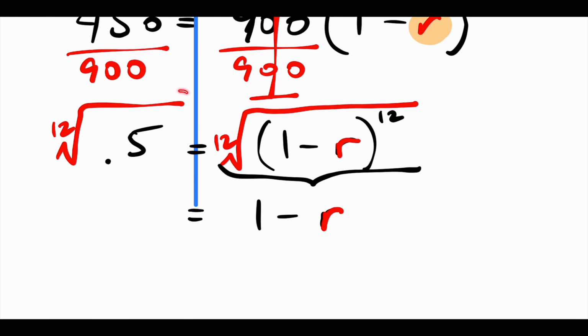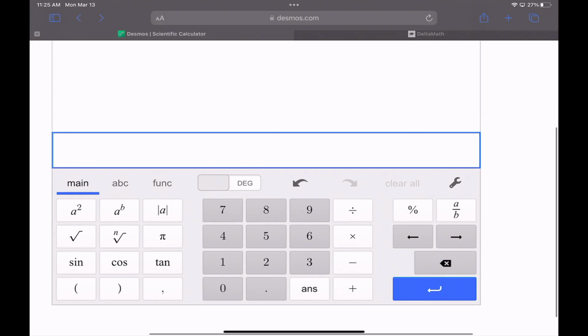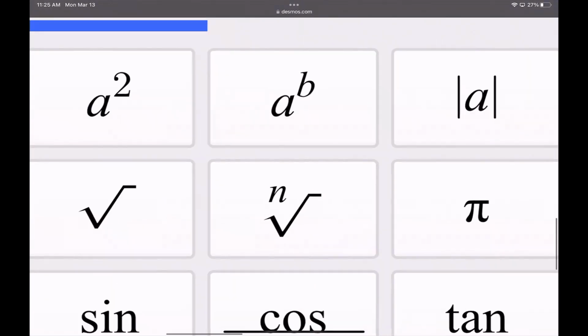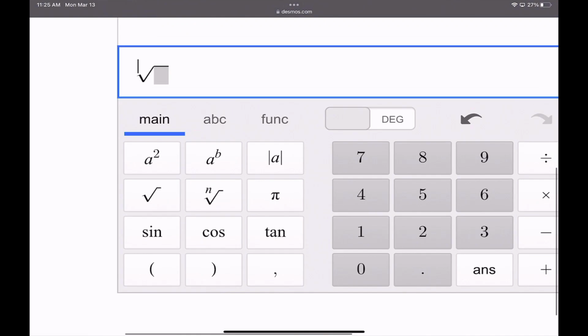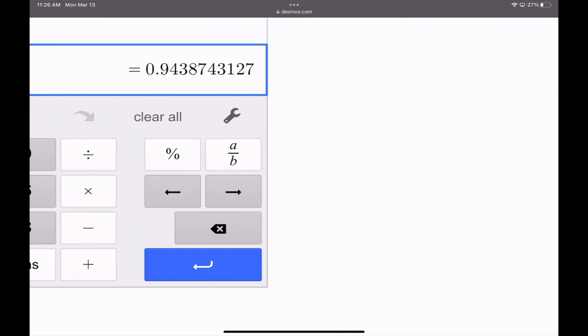And then I go to my calculator and ask it this question here. This question my calculator can do. I'll show you. This button with the root and the n, you hit that button, and then it asks you what power or what root do you want? I want 12. What number goes on the inside? 0.5. So it's going to break down 0.5 and find groups of 12. Something I can't do by hand. There it is right there.